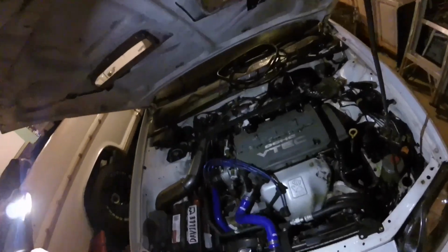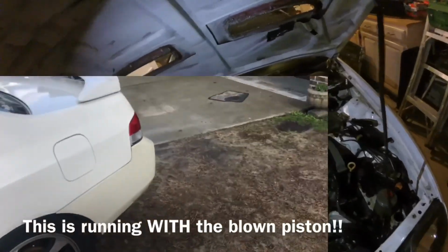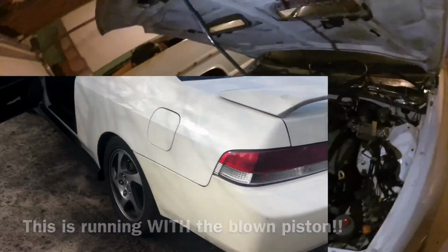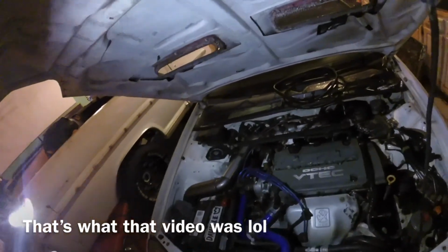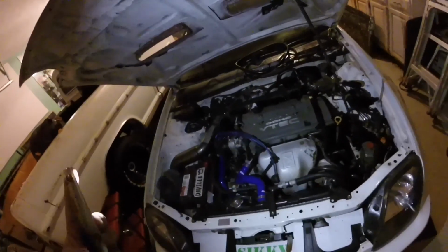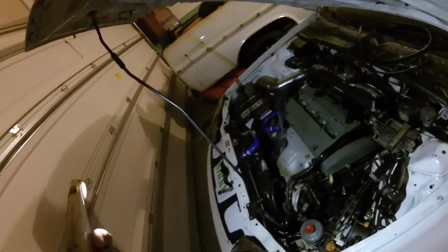There were no noises or anything either. Once I got home, I didn't know that a piston was blown, so I was just letting it idle, and it still sounded pretty healthy. It still sounded smooth, no ticks or knocks. So hopefully I might actually throw it back together and just let it idle and take a video of it for whoever I'm selling it to, just so they know that the crank's good, because it's not like it knocked or anything. Literally just the piston ring failed. That's the only thing that went wrong.